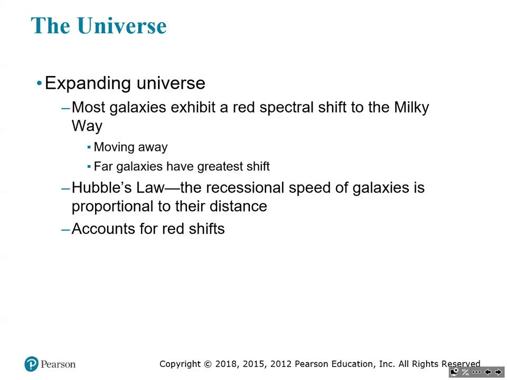So this was put together by using various techniques to figure out the distance to various objects and comparing that to their redshifts. Generally, for distance stuff, we use type 1a supernovas, which are all identical. And so we know how bright they are. And so you can figure out how far they are from how bright we observe them. We know exactly how much light they put out because they're all identical objects exploding. And so then we can measure their redshift. But yeah, the recessional speed of galaxies is proportional to their distance. We can use this. This is the most common way that distances are measured for random objects.